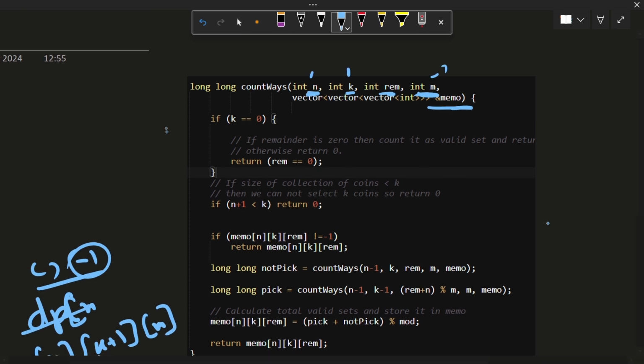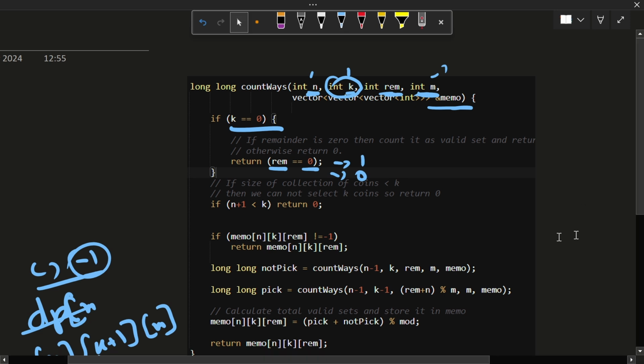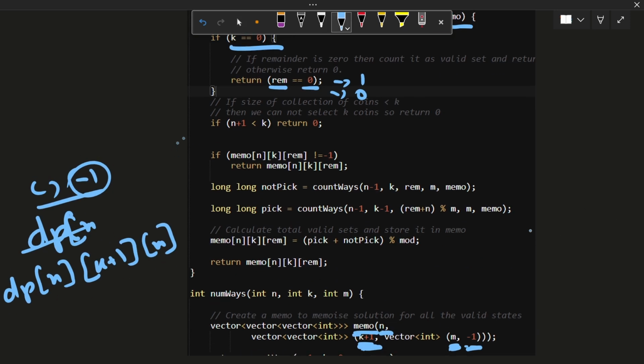So here's our first base condition. If k equals 0, if I have found the k coins, then I'll be checking if my current remainder is 0. If my current remainder is 0, this function will return 1, and otherwise it will return 0. So here we have another base condition.